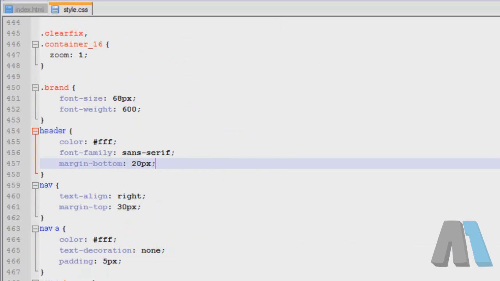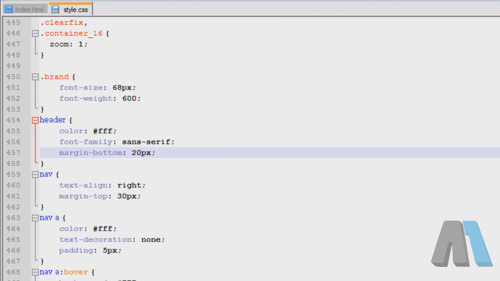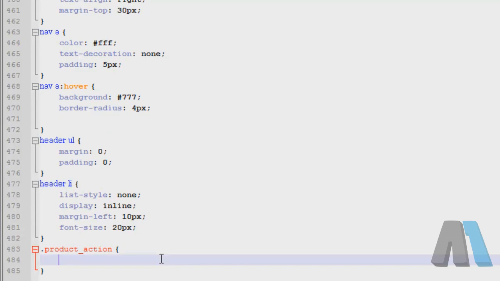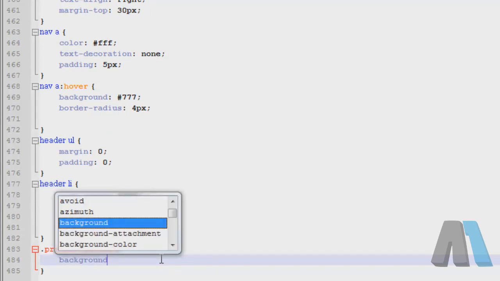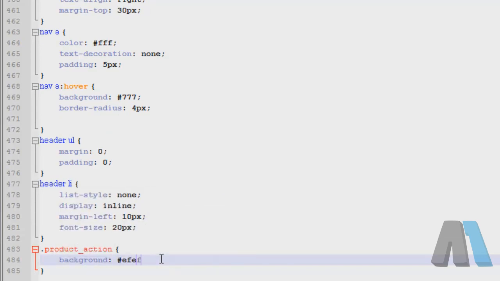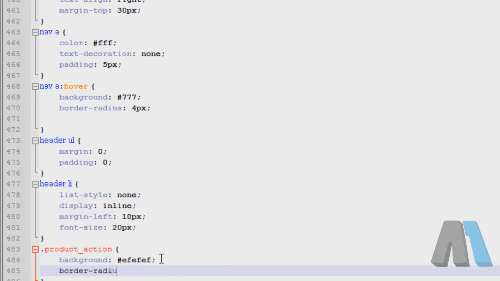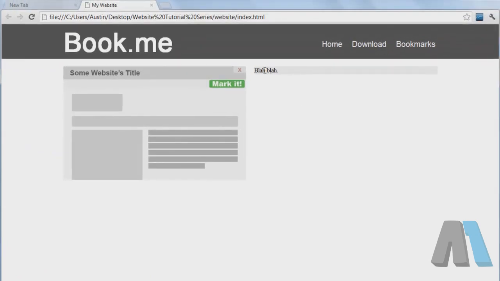Now in the style.css page, I'm going to define what that does. So I want to say product action, and I'm going to say I want a background color of EF, and I want a rounded border of about 3 pixels. Control S, browser, F5 refresh, and there we go.